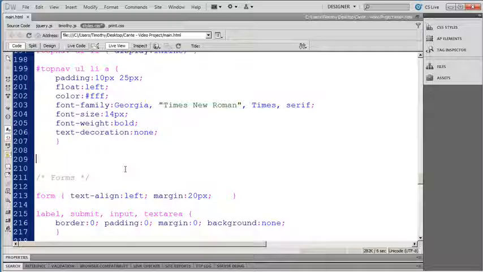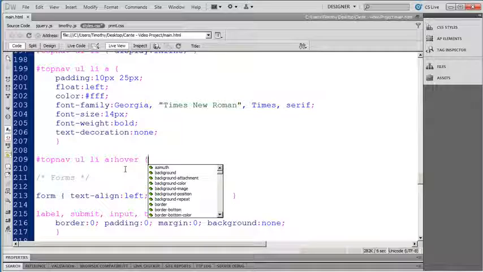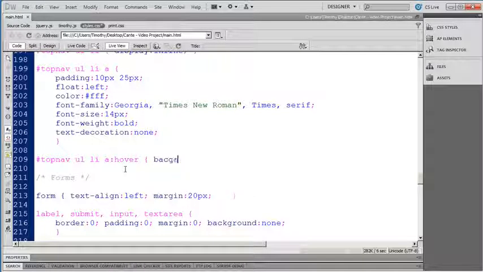So the style that I'm going to go ahead and create is again specific to the top nav div, and I'm looking inside of the UL for any LIs that contain A tags, but I'm going to do a colon and hover, and that specifies the hover effect, or when you hover over it with a mouse. And I'm going to do an opening bracket there, and I'm going to go ahead and specify the background color for the hover.